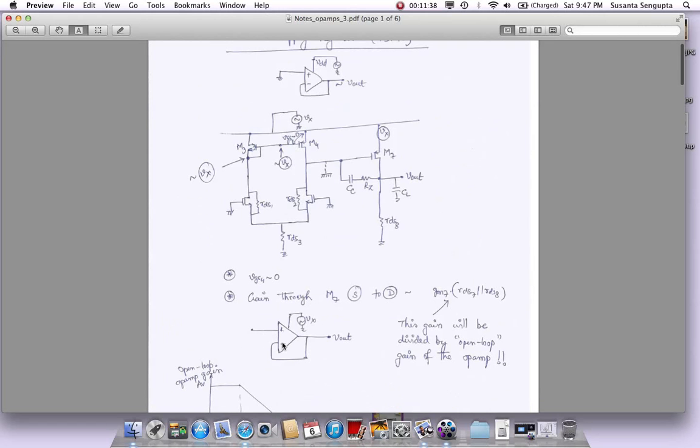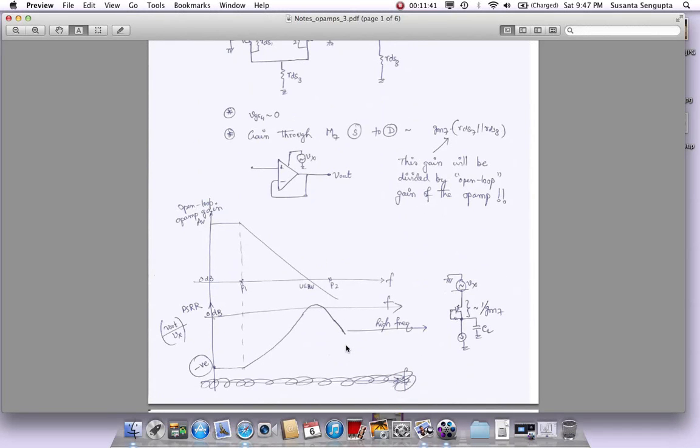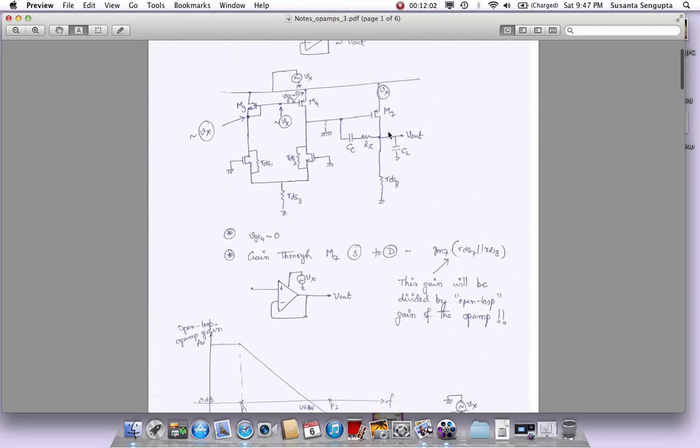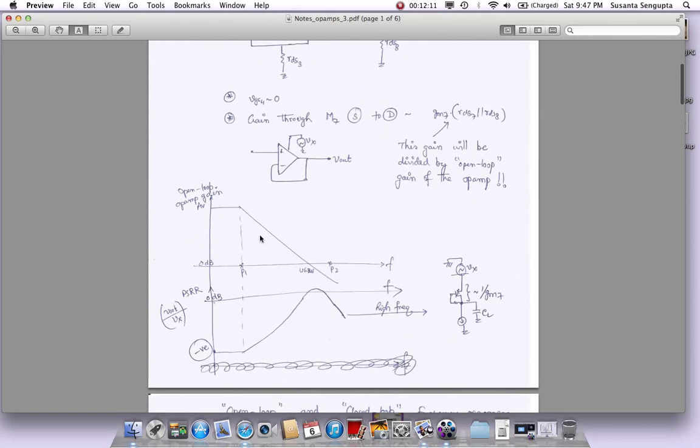And this op-amp is also in a feedback. So feedback theory says that you have to divide that gain by the total loop gain of this, right? And the loop gain of this is basically nothing but AV times the feedback factor, which is 1. So you will take this gain and divide it by this response that we have here. So even though there is gain from VDD to the output point, we don't see a gain, because the total loop gain of this closed loop system is going to come and suppress it. So what will the PSRR roughly look like?